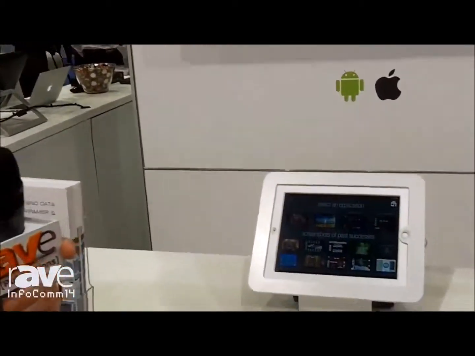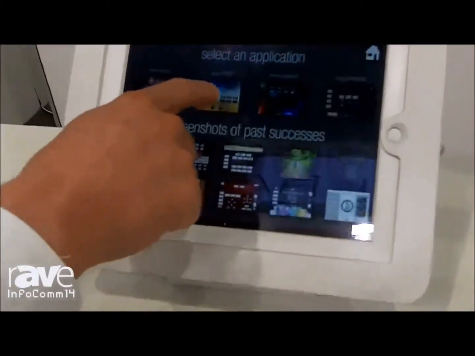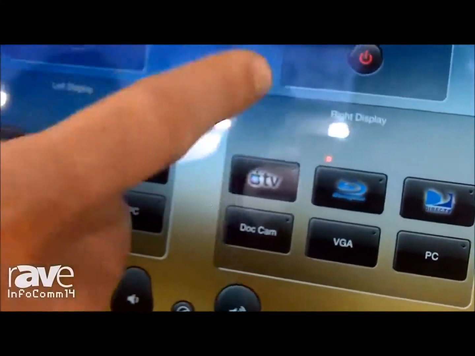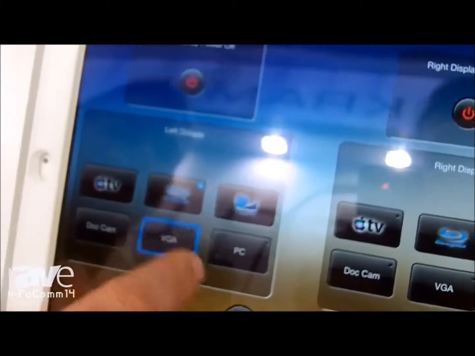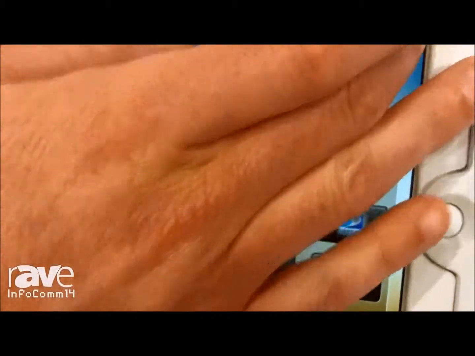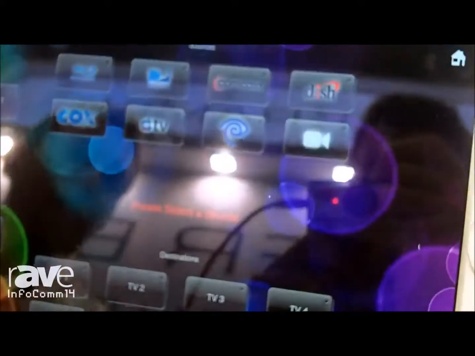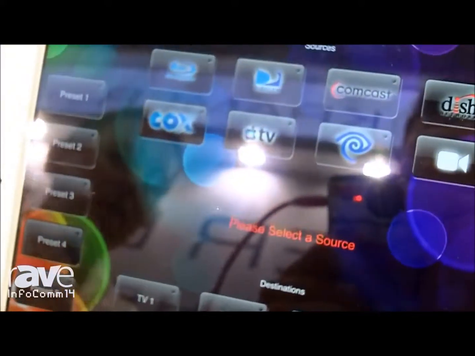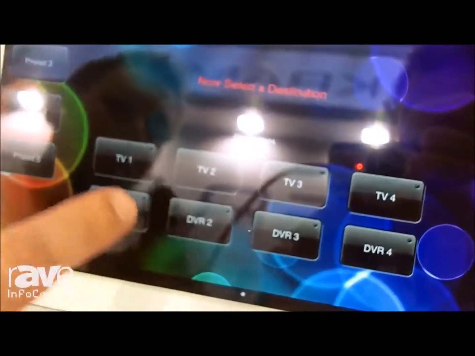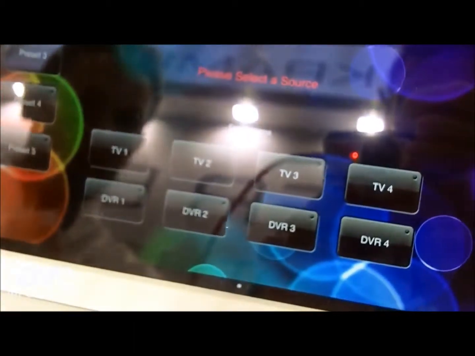Yeah, so as Clint said, these are a number of success stories that we've had with K-Touch. So you take, for example, here's a double display room. It doesn't get much simpler than that. You turn on either one of your displays, you can choose your sources. If you want to choose a different source for that display, you can do that. So if we drop back here, here's a matrix switching application. Instead of seeing just input 1, input 2, I want to choose my Comcast box. Now select my destination. Well, I want to send that to TV 1. It's that simple.